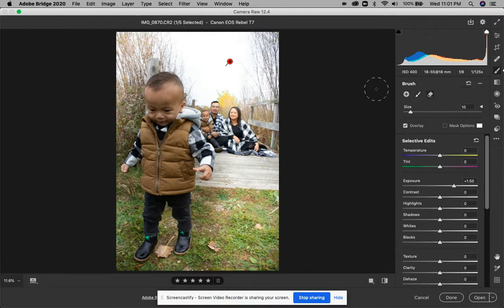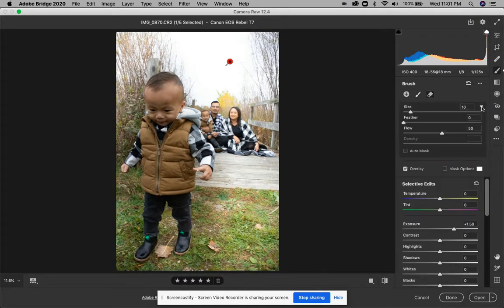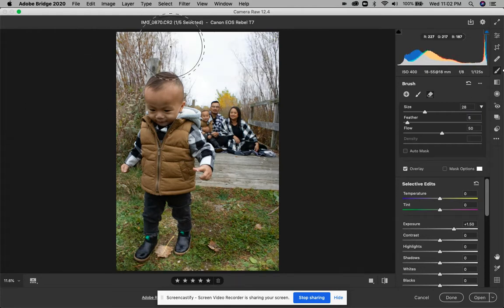You can also go into here with the eraser, and then the eraser, just like the brush, you can also control that a little bit more too. So I can go back over here and say I didn't like how I did that here. I can go back and touch up that brush as well, or I can just delete it completely by doing that. So let's actually add a brush here. So I'm going to go and get into a brush here.